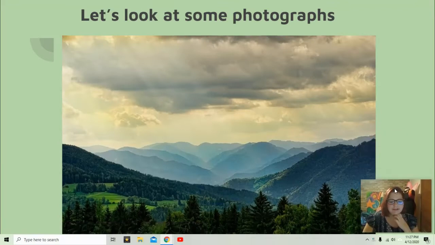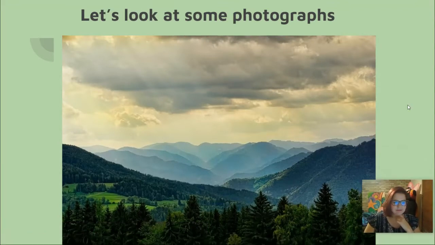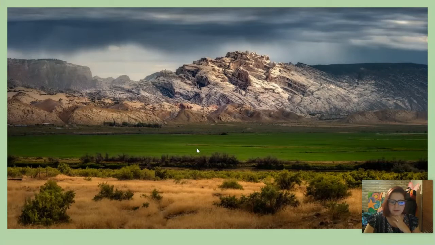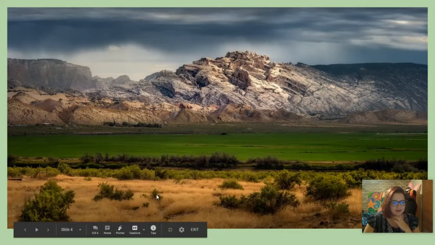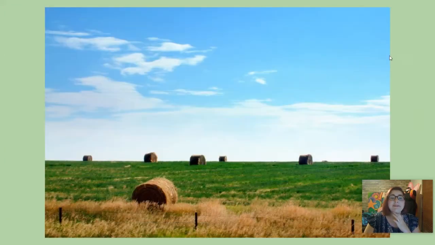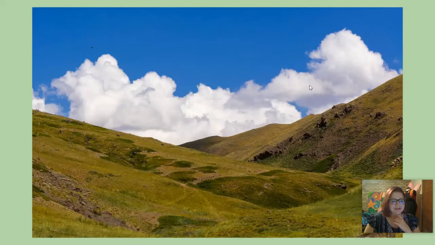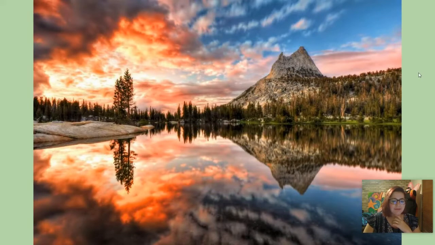I really, really love this one. And look at the beautiful greens in this one. We got the grass and we got mountains. This one reminds me so much of Texas. I know driving down the street, I see plenty of hay bales everywhere. This one does not remind me of Texas. We have nice big mountains everywhere, gorgeous puffy clouds. I just love the sunset colors in this one. And we can also see the reflection in the water.